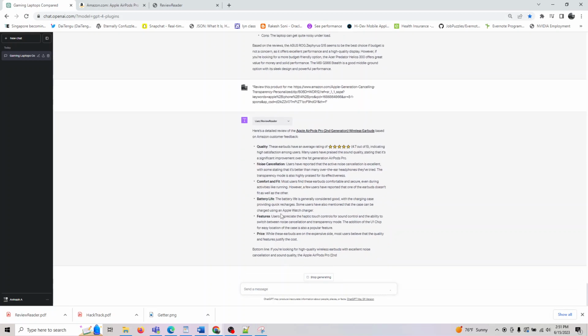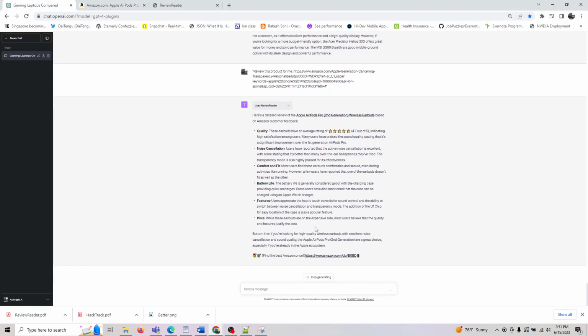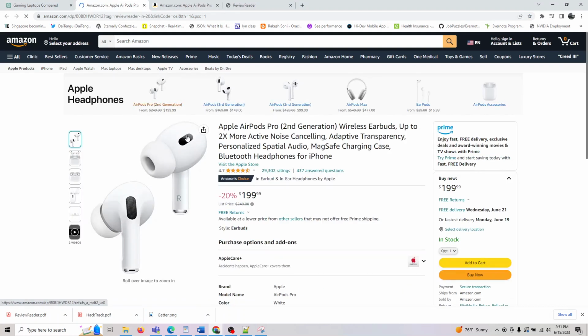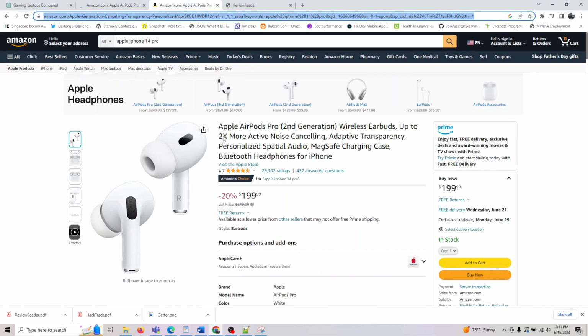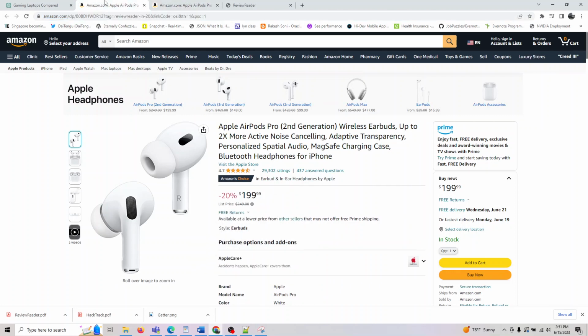The battery life is generally considered good, and then features and the price. While these earbuds are on the expensive side, it believes their quality and features justify the cost. And if you click on the link here, it will give you the best Amazon price for the product, which is $199. The one I had was also $199 and it was with $20 off.